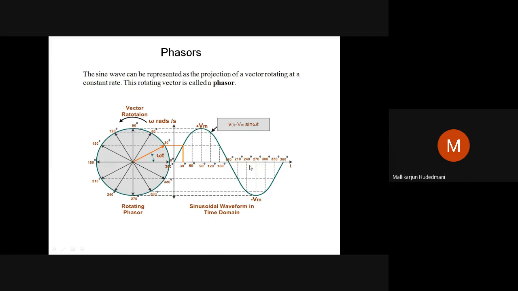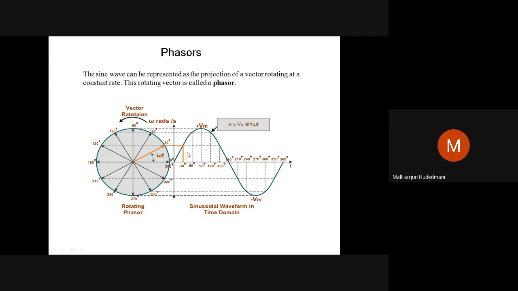Suppose you are in the negative phase, somewhere at 240 at this point. How do you do it? From this point, you measure 240 and stop. Draw the vector here. This became the vector representing the quantity shifted from the reference by an angle of 240. Then what is the instantaneous value over here? This is the height, correct? How do you get it without this waveform? From this side, put a torch. The projection along the vertical axis, the shadow of this falls here. That magnitude we have to read from the representation.